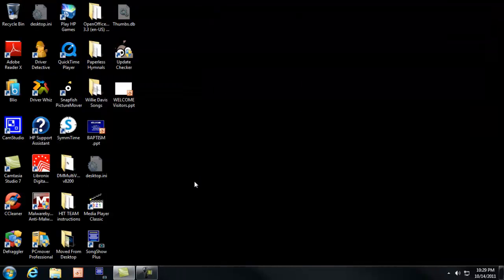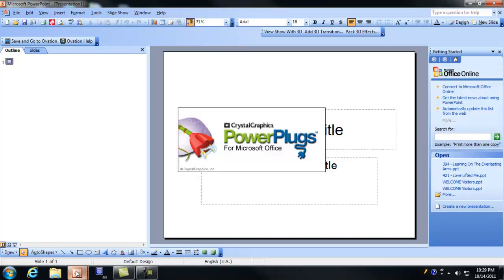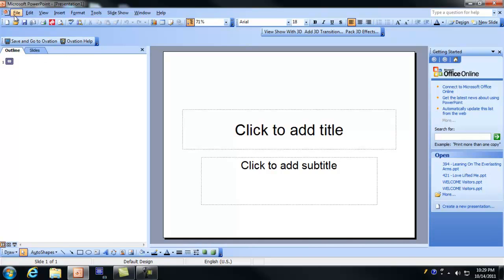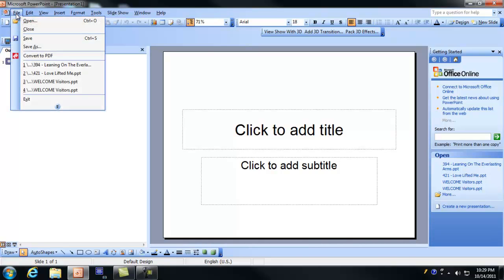So we will take a quick review of showing songs using PowerPoint. Let's bring up PowerPoint. To show a song using PowerPoint, we will be using the file Paperless Hymnals.